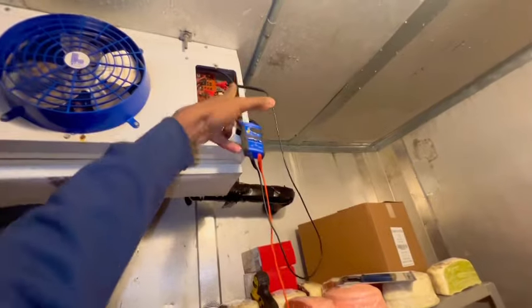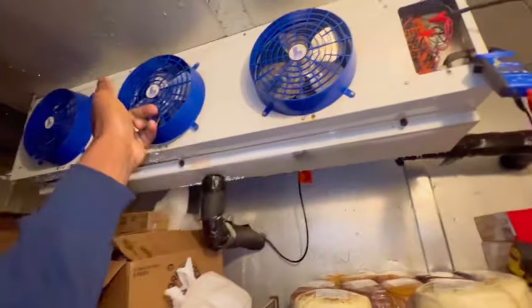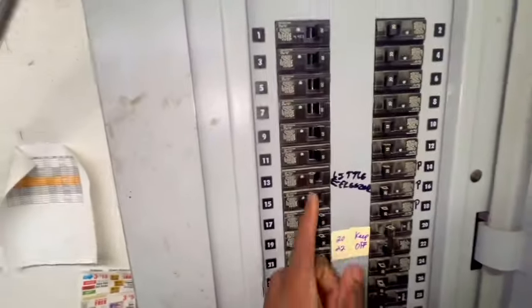Alright guys, so like I said, we should have 208 volts and these motors should be running. Always check your data plate and all that. So let's go out, and it's raining outside. As y'all can see, it say little freezer, so.